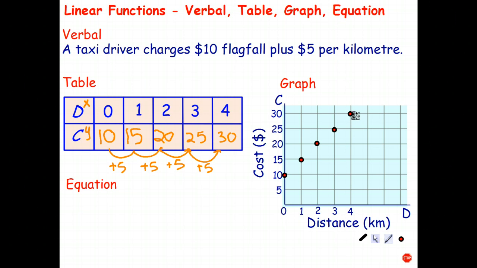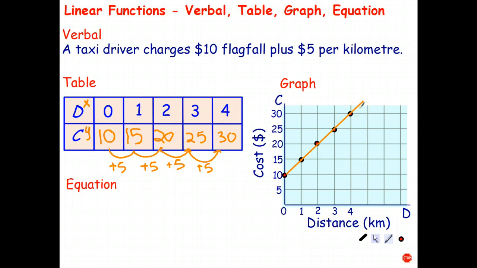Now notice how all of those points lie in a straight line, and that's why it's called a linear function, because the points lie in a straight line, and I can draw the graph of that just like so. In fact, it continues further because we don't have to just go 4 kilometers. We stopped the table there, but in theory we could go on for as large of a distance as we wanted to. So notice the graph has ended up being a straight line graph.